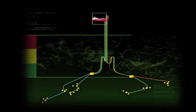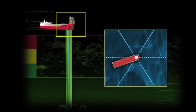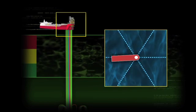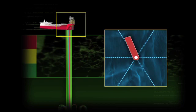We're standing on the turret, which will be mounted on the bow, or the front, of the ship. The turret is probably the fulcrum of the overall project. The actual oil and gas will come up from the seabed through riser pipes, and the whole ship rotates around this turret in the weather.